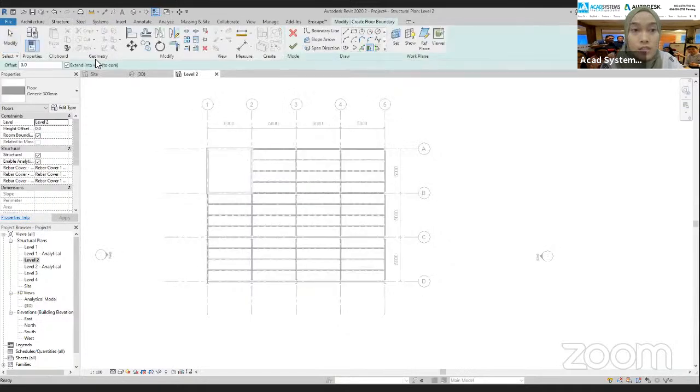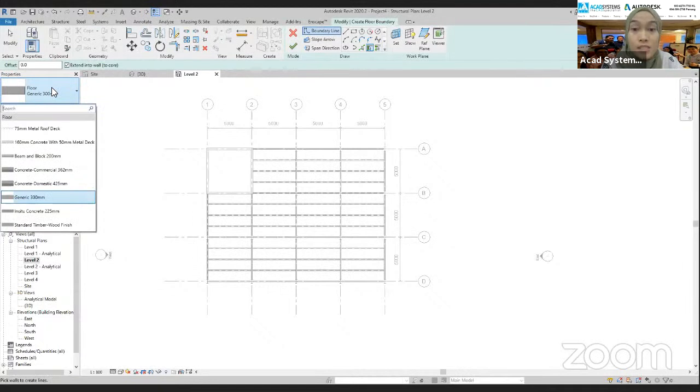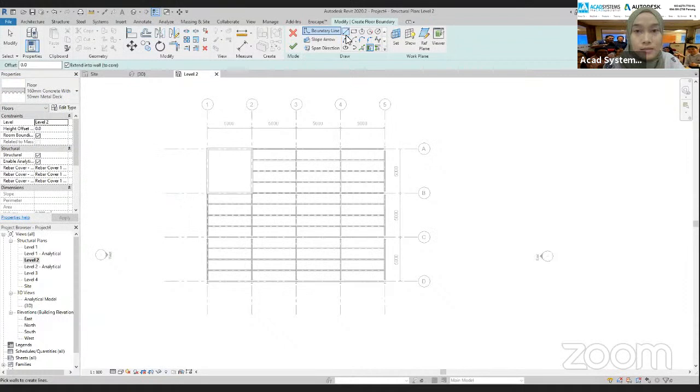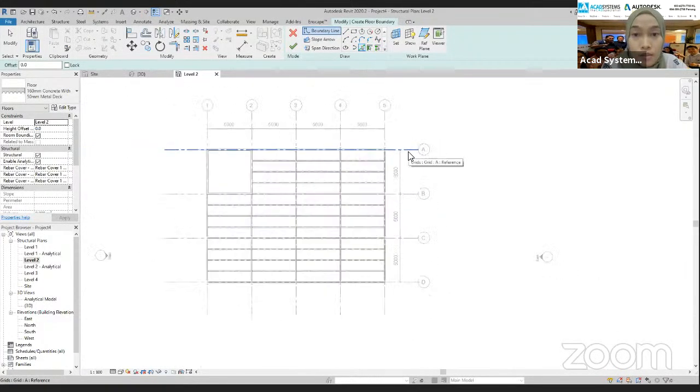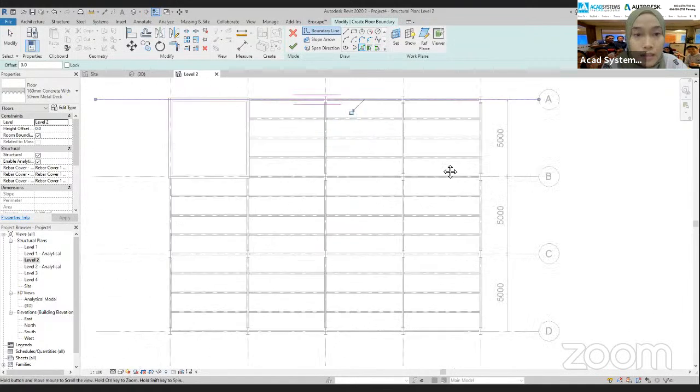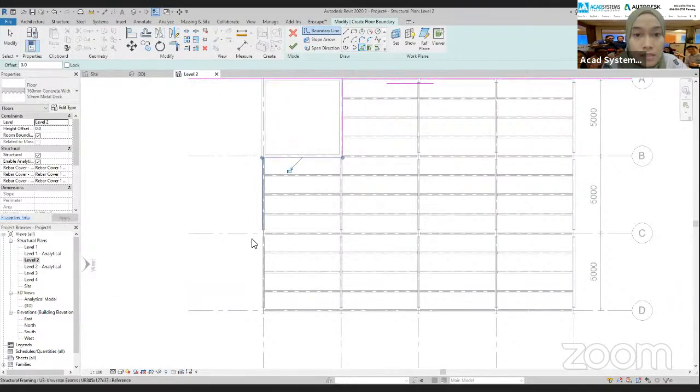Because we are creating a steel model, I'm going to use the 160mm concrete with 50mm metal deck. Then click here and use pick lines. So let's create the floor. Click on this line, this line, this line, this line, and this line.